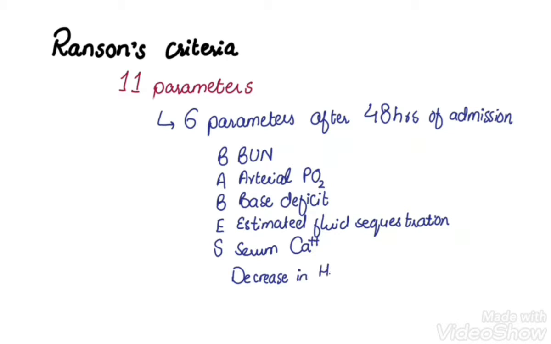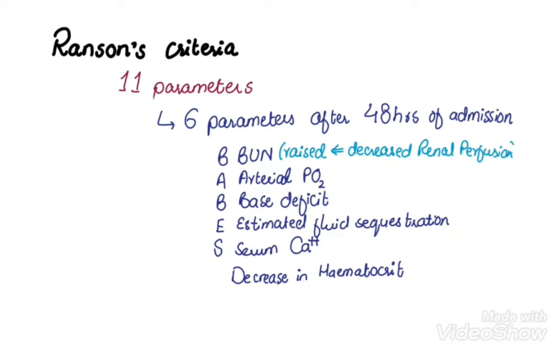Lactic acid accumulates within the cell because there is hypovolemia, and so oxygen and nutrients are not supplied to the cells of the body, which now form lactic acid. Fluid sequestration occurs in the form of edema. Serum calcium also lowers. This happens when saponification occurs and fatty acid combines with calcium present in the blood and lowers the serum calcium. Hematocrit is decreased in a patient with acute pancreatitis. This is because in severe cases there is bleeding and hemorrhage within the abdomen due to the action of elastin, and so HB is lowered.